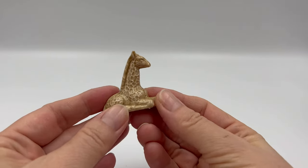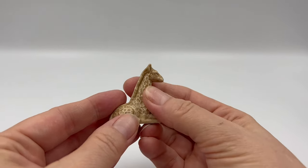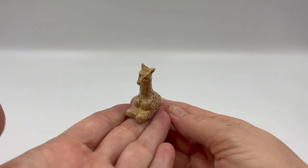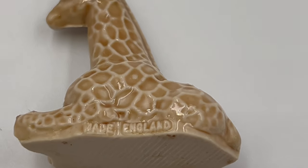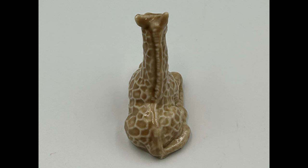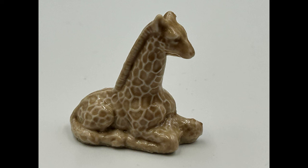And then we have this giraffe. It feels like resin — I thought it was resin — and no markings. But he's a cutie. I totally underestimated this little giraffe. When I took a closer look at him, I realized he's actually porcelain and he's signed — Wade Ceramics Limited, based in England. They started creating these little animal figurines in the 1950s, which were known as Whimsies. This little giraffe comps anywhere from $2 to $12, and I'll give him to my viewers for $4.